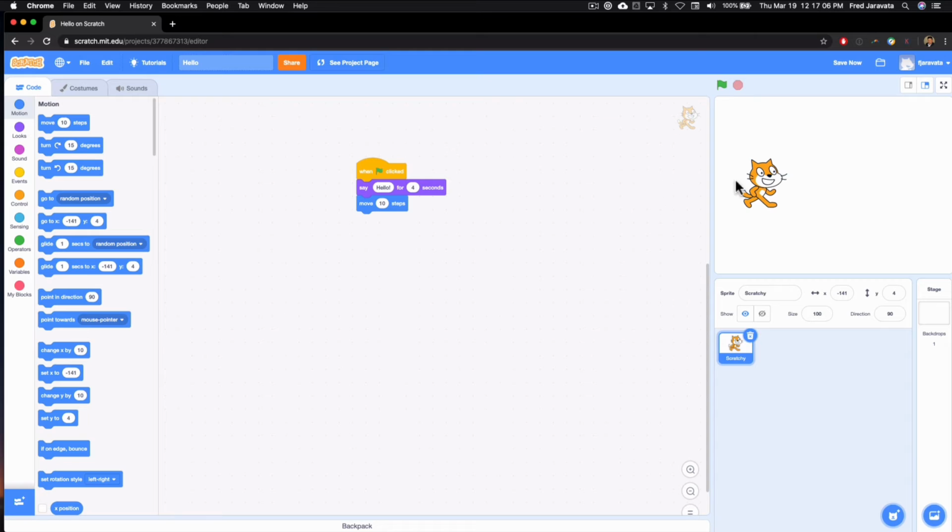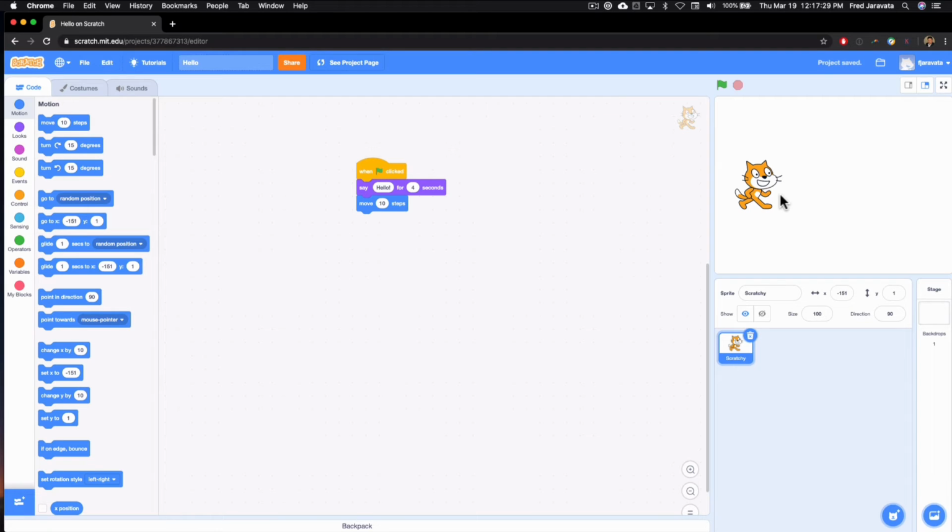I'm going to stop it. I'm going to move him back. Now I press the green button, and he should say hello and move at the same time. Oh, did he move? We can't tell. 4 seconds, and he did move.